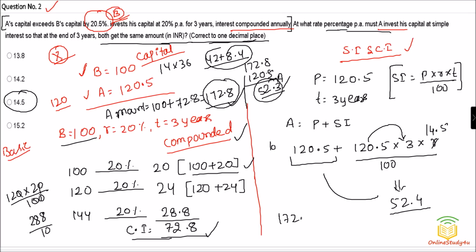So exact value you can calculate, little bit calculation is there. So 172.9, I guess you will be able to get it. Okay, I am not making it more lengthy, so some calculation is required. This 14.5 you can write as 29 by 2, and then you can do calculation in a simpler way. So friends, option C, 14.5%, you have to mark it here. So friends, this is the level of the TCS sample test paper. So we can expect the similar level of questions in your TCS examination.